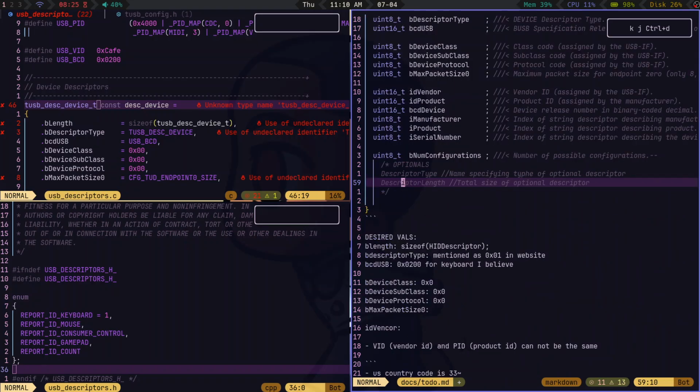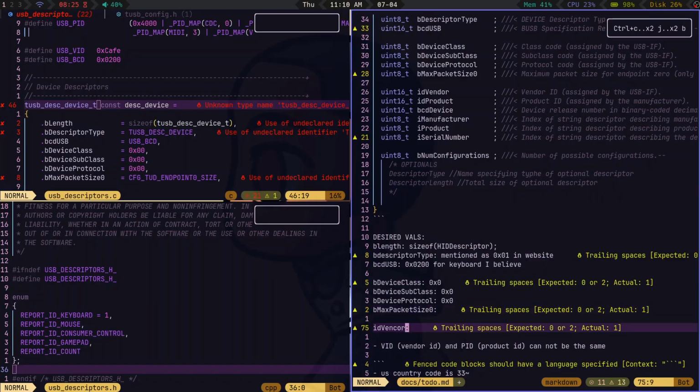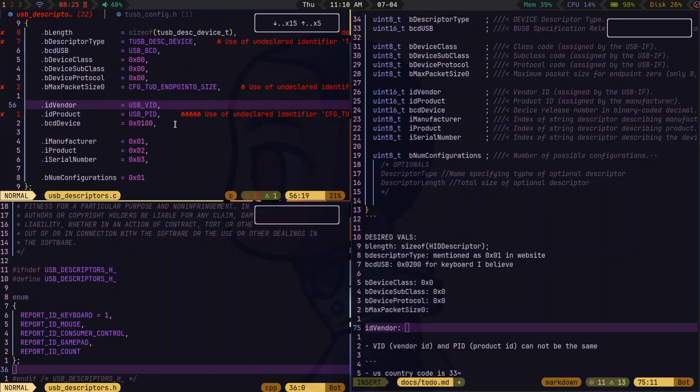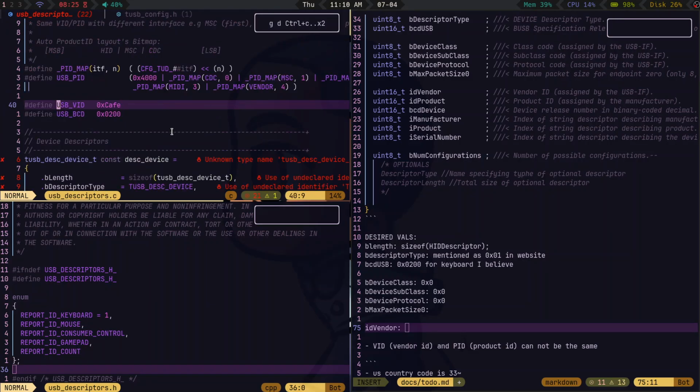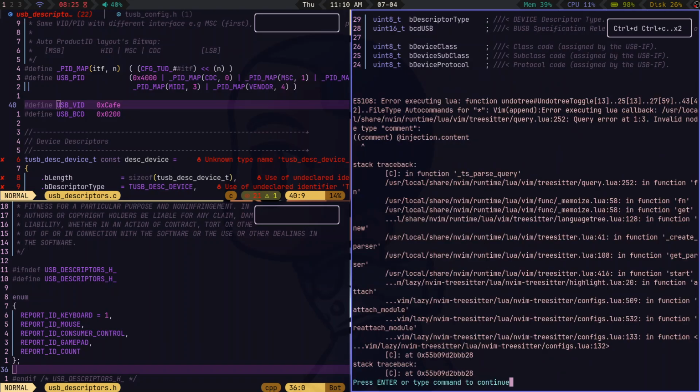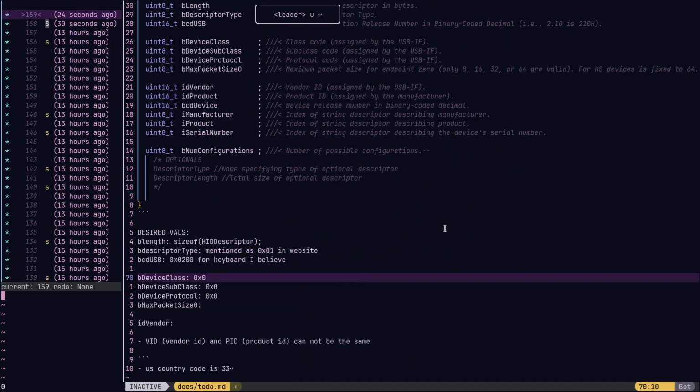I started writing out what I believe the values would be. So for the vendor ID, what did they put for this? Oh, can you just make up whatever you want? You get how many bytes? Oh, I lost it. Oh yeah, because I replaced it.